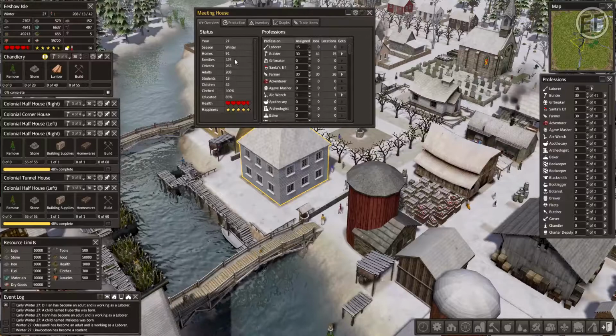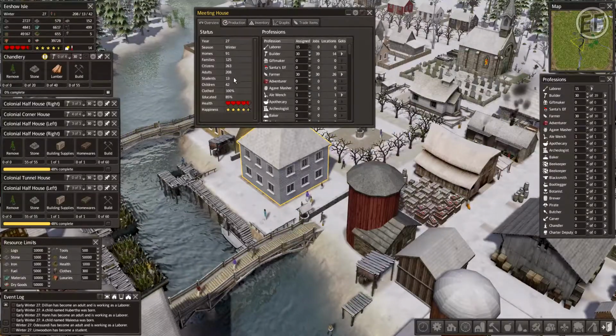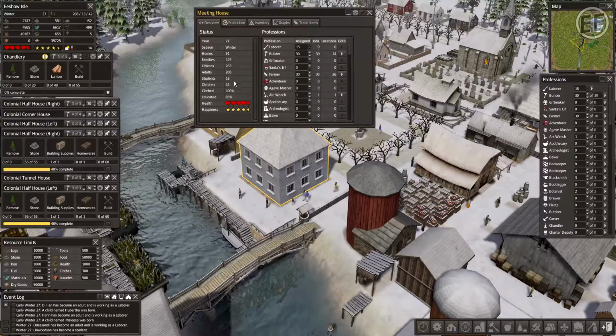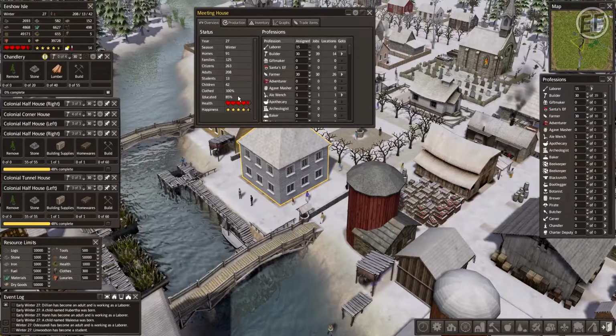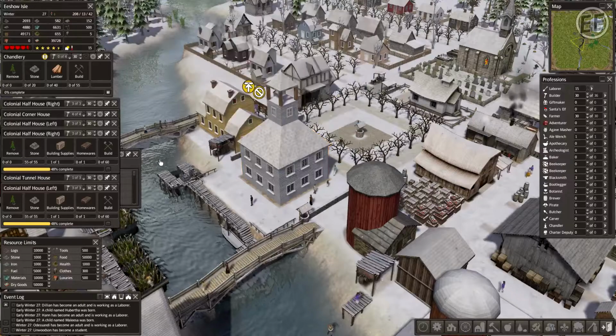We have 125 families with 91 homes, so we are catching up on homes. That's great. We have just 13 students right now, 42 children. Yeah, we definitely need to up the children ratio. Educated is 85%. Happiness is 4.5, and health is 4.5. Right on.